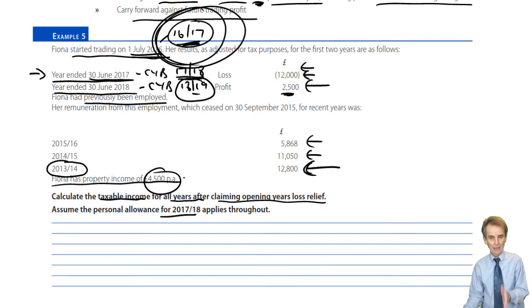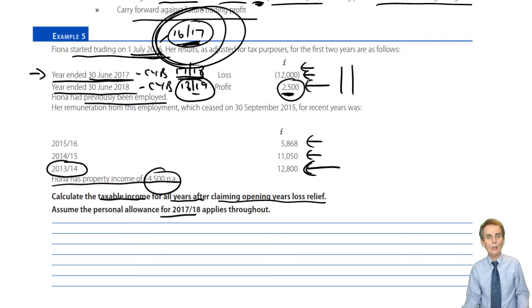But your first task is to establish the amounts of loss and any assessments that arise using the information you have for those 2 accounting periods. So get yourself into assessment mode, bases of assessment, opening years, and work out, as it will be in the first 2 tax years, how much loss is available for relief in relation to each of those years, and then, having got that, move on to work out the profits assessable. That, of course, is but one figure there and a very tiny figure.